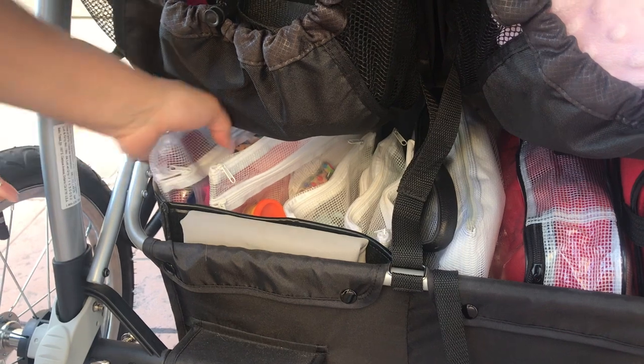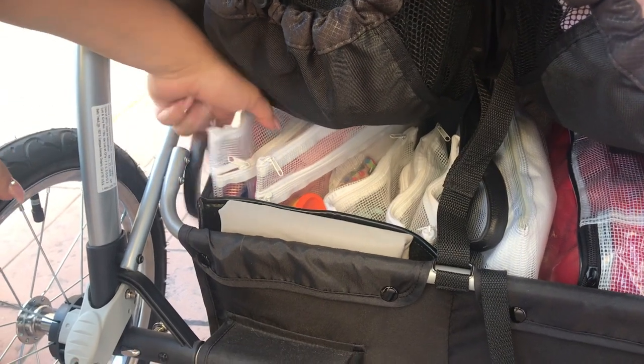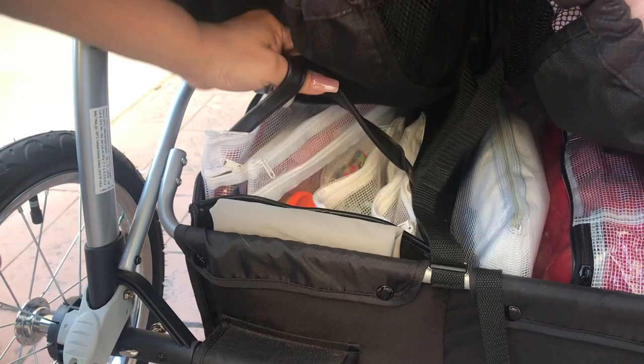Now, see how everything's open? I like to be able to see everything and I can just grab it. I need this bag. Everything's right here and ready to go. So I like this little caddy thing. You guys know I love my caddies. So it's got two straps here.